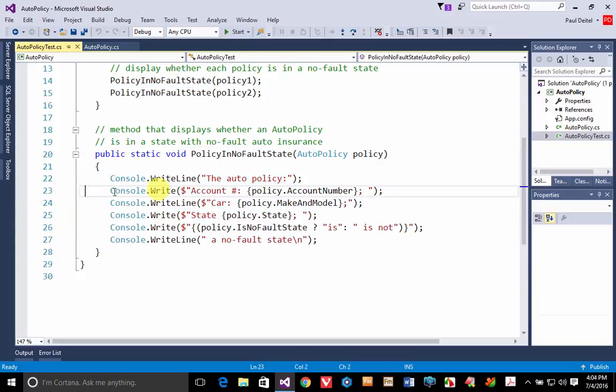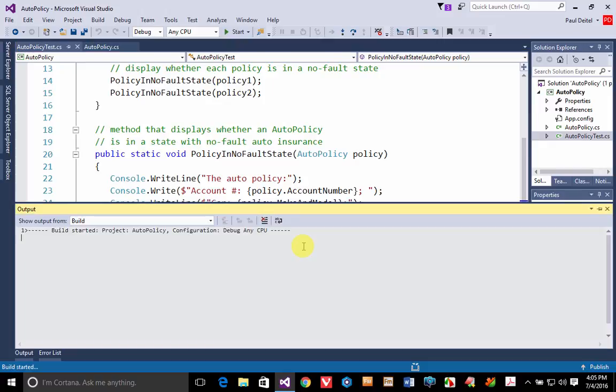We show you the account number, the make and model, and the state in which that policy is held, and then we invoke the read-only property IsNoFaultState, which is going to return true or false. Notice that we're using this in the context of a conditional expression. If IsNoFaultState is true for the given policy, we will display the string "is", otherwise we will display the string "is not", and then we will follow that with "a no-fault state".